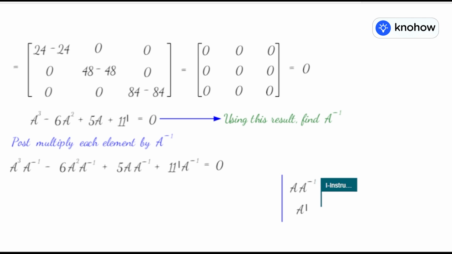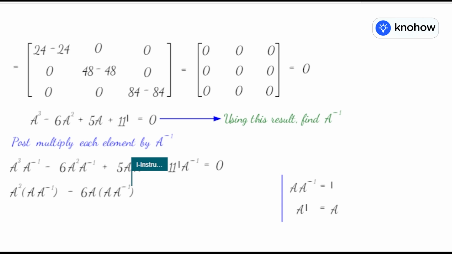These simple results. So the first term may be written as A square into A, and A into A inverse we can combine in one bracket. Similarly, the second term A square may be written as A into A, and A into A inverse I'll combine. In the third term, it is 5 times A into A inverse, I can now write identity matrix. And in the last term, identity with A inverse, we will keep it 11 times A inverse equal to 0. And now A square as such, A into A inverse is identity, minus 6A as such, again A into A inverse identity, plus 5I plus 11 times A inverse equal to 0.